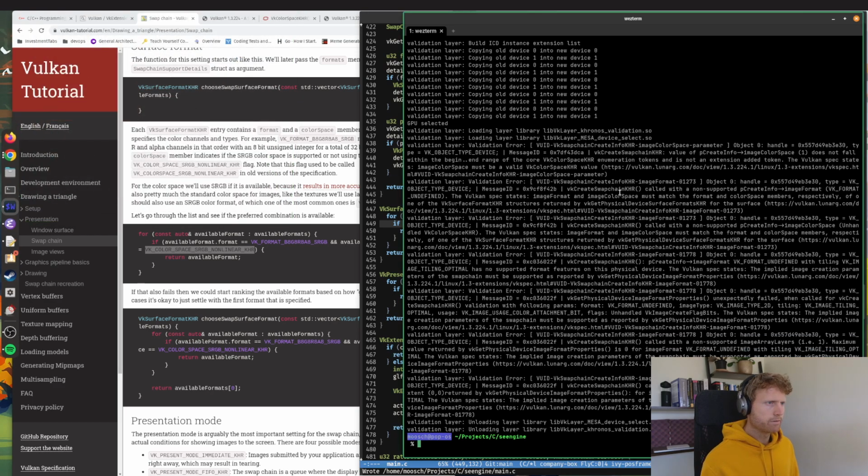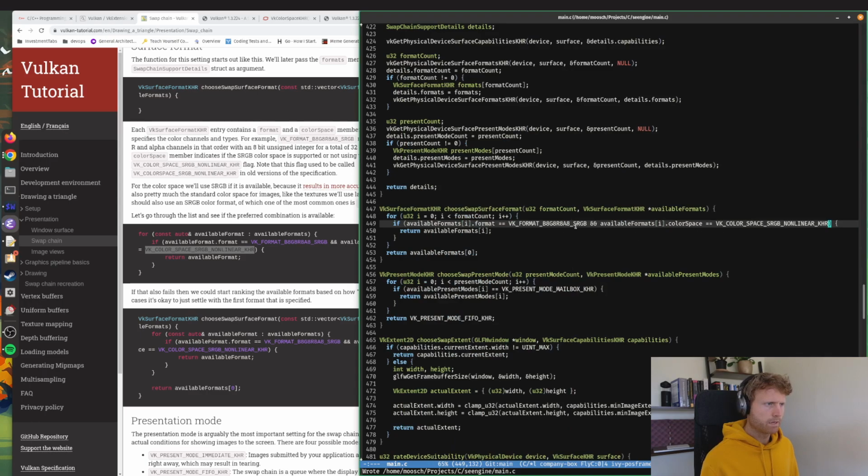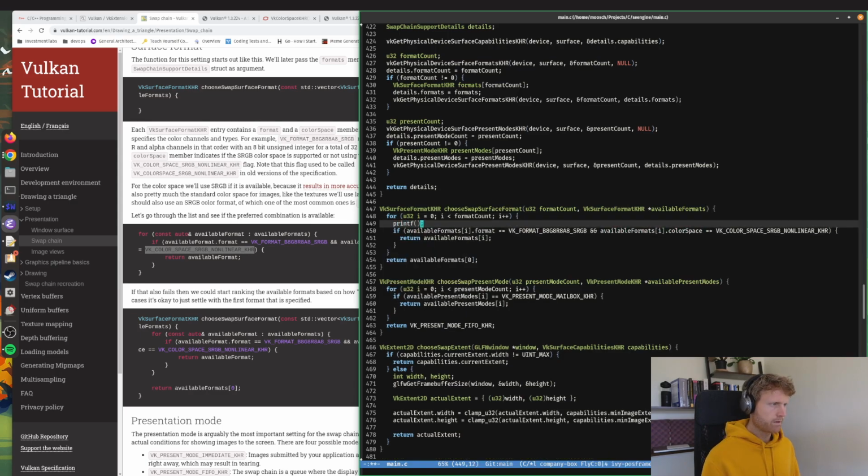Oh, we still get errors. Let's take a look at what these come out as, so we can see what they actually are. Printf. Color space.